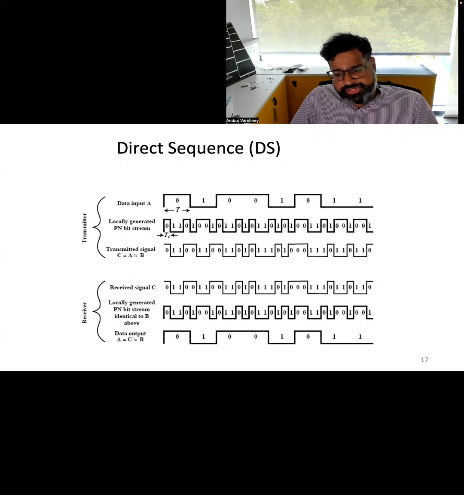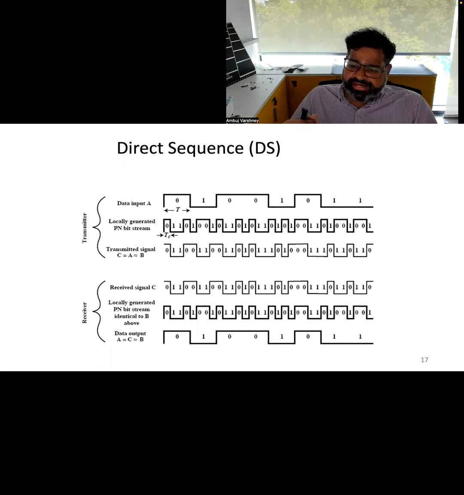Then, to demonstrate DSSS, consider the figure on the slide illustrating the process. First we have the data input, the data bits that are to be transmitted. Then we have a pseudo-random sequence, a stream that is generated locally. Then we perform the spreading, where the data bits are combined with the pseudo-random sequence. Typically, we do, let's say, an XOR operation on these bits. This results in the transmitted signal being spread over a wider frequency range. Then we transmit the spread signal wirelessly by using one of the modulation schemes.